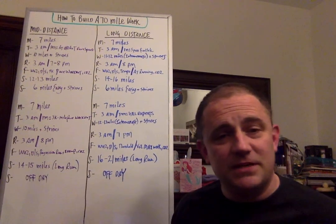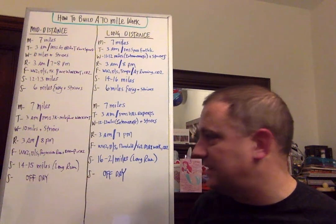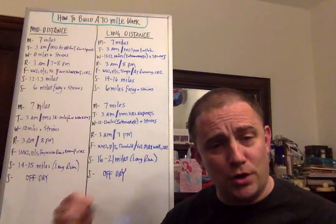Saturday, 14 to 15 mile long run. Rolling or flat is fine as well. And then the off day, Sunday. So you'll notice that the off day is after the longer of the long runs. You'll see a Tuesday, Friday consistent workout pattern.